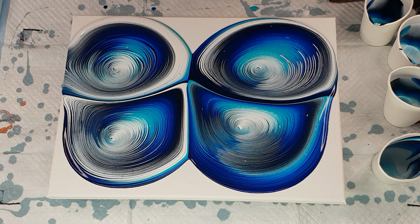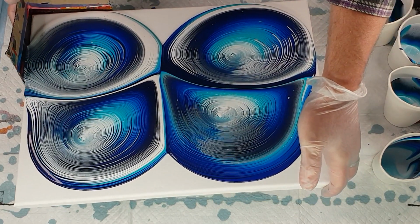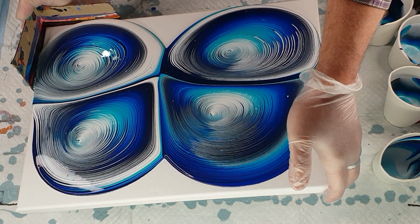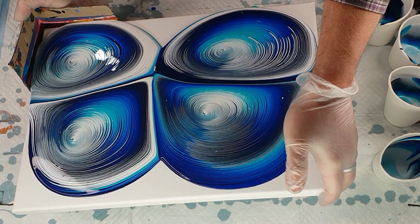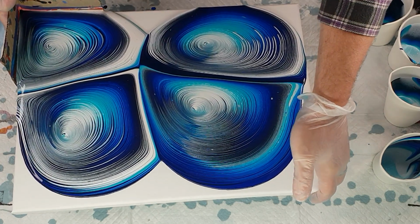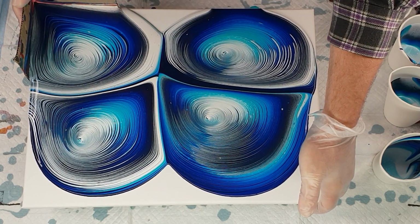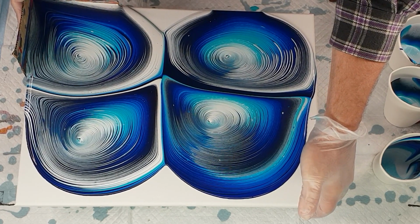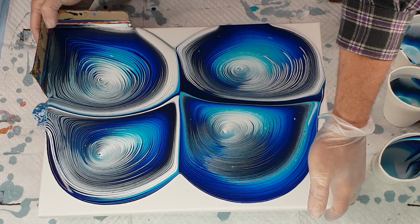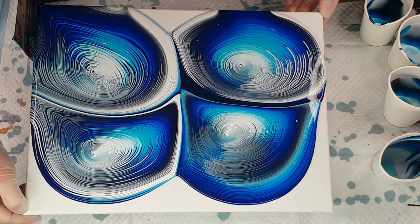Okay, I've got my corner catcher. I may go over the corner that is already tilting over. So I'm just going to come down into this corner gently. There we go. And then go back to the center. You want all that paint to go back to the middle. See where your four rings join in the middle? That's what you want to stay. Yeah, that's gone a little bit better.